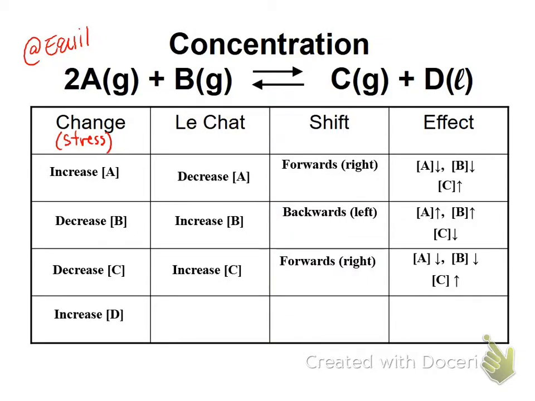There is one last one, and it is to increase the amount of D. I'm going to give you the answer to this one. The answer here is no change. And the reason is because it's a liquid. And so anytime you see a liquid or a solid, it actually doesn't participate in this type of Le Chatelier's principle. We get this no change. So liquids and solids.